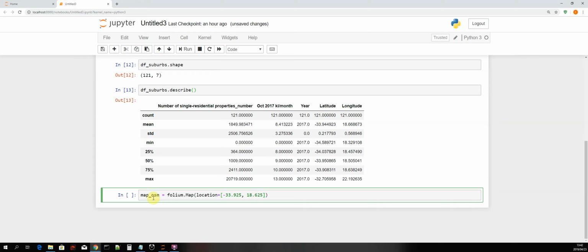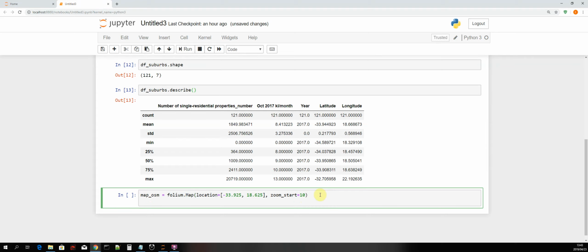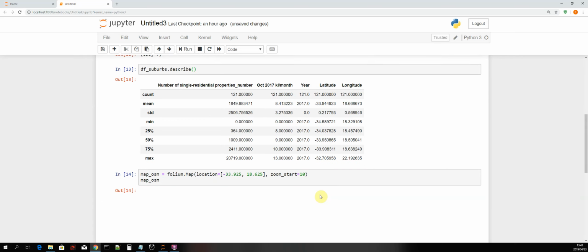This is the GPS location of the city of Cape Town. And then we specify a zoom_start, which is how far in you want to zoom into your map once it's loaded, and we are going to say 10. If I have not made any syntax errors, it should display our map. So we press enter, then map_osm, and then shift enter.